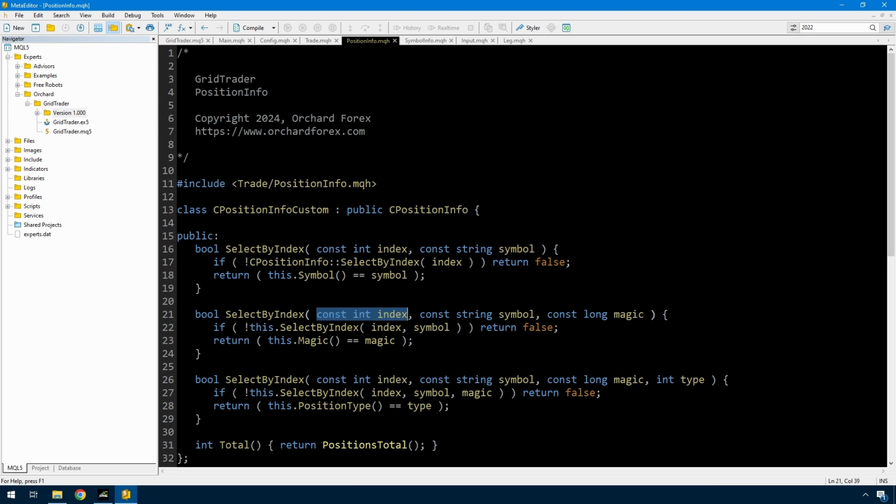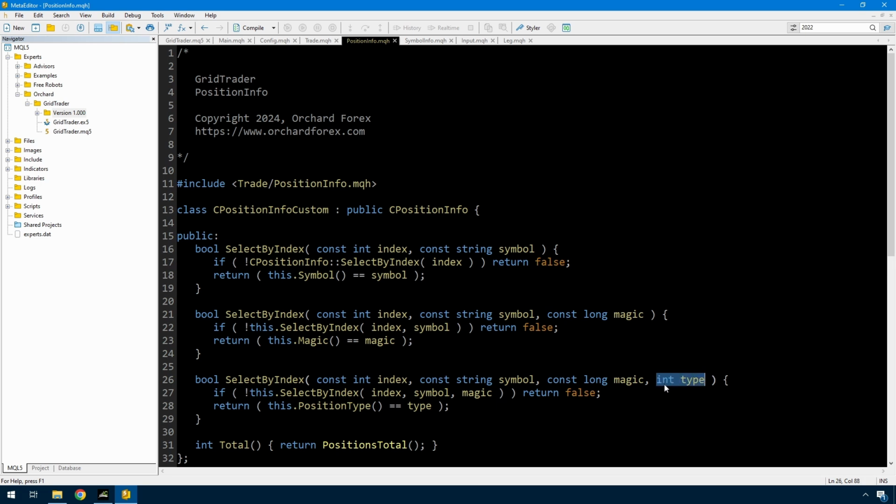I've also got index, symbol, and magic number. This in turn calls the SelectByIndex for index and symbol, and if that fails, then it returns false. Then it does the same thing, checking if this.Magic is equal to the magic number passed in, and returns that. Then I have one more where I'm adding in the type.